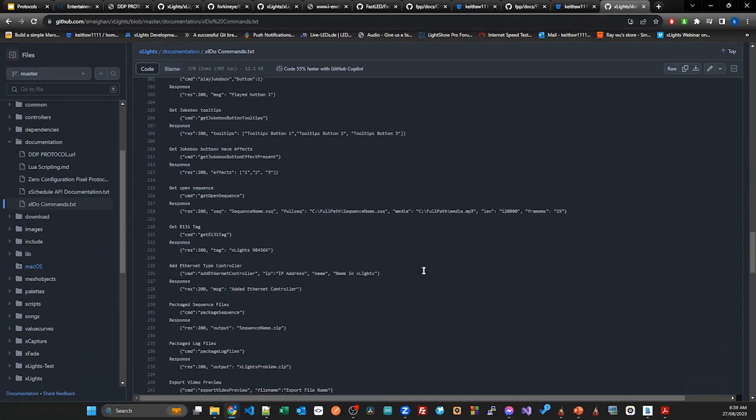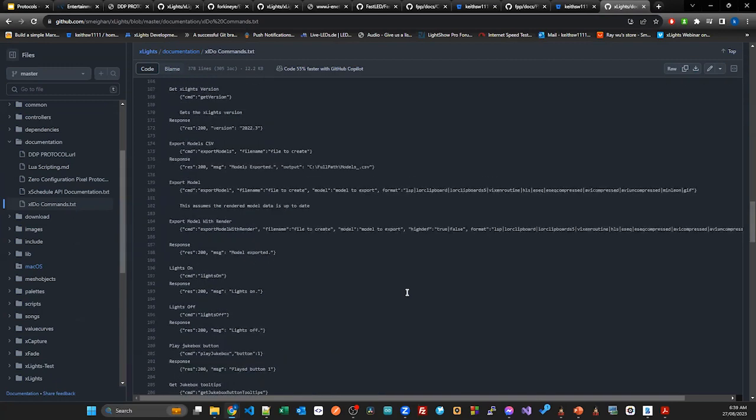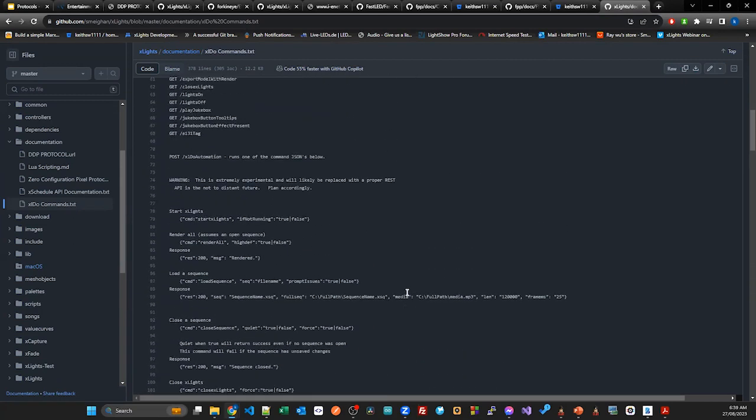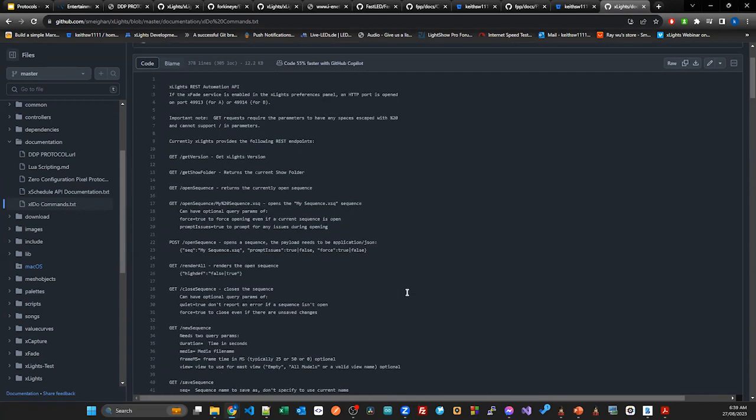For the presentation I'm about to do on xSchedule, I needed to make sure that my show had all of the sequences rendered and ready to go. So I ran a batch job which did the batch render without me even having to open up xLights. It opens up xLights, does the batch render, closes everything down, etc.